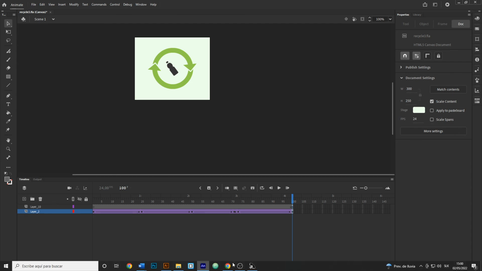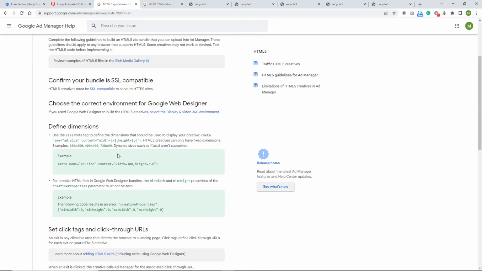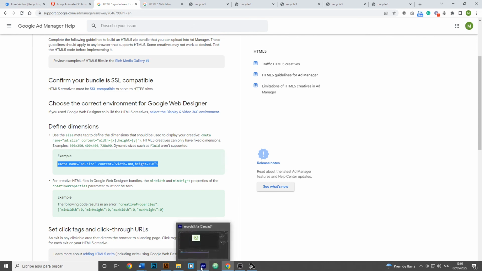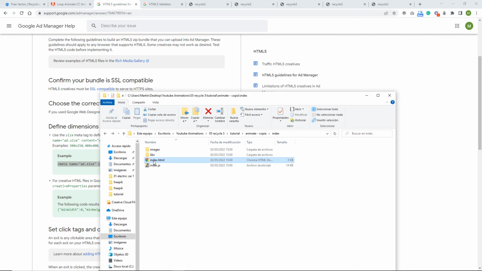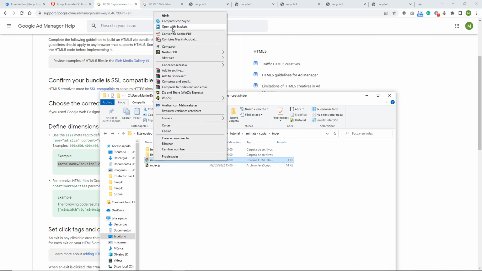Very well. Right now what we need to do, if we want this to work on Google Ads, we will have to add a little bit of code. So I'm going to provide you this in the description. I'm going to copy this, Ctrl+C, and I will go back to my place in here, and on the index I will right click and I'm going to open this with any text editor. I will go with Brackets. It is free for download, but you can do this with any text editor, as I said.